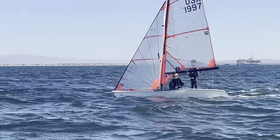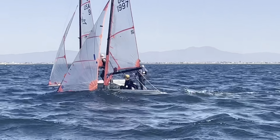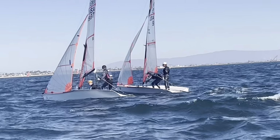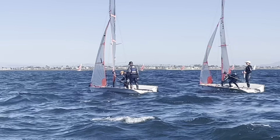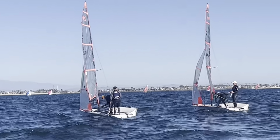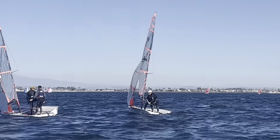Cool. So these guys, I would recommend just straight out, not moving in and out at all. Have Anton moving. And then on these guys also, Will's hiking harder when it gets breezy. But the wind is progressively lightening right now, so we got to be ready to maybe change our sail setup here if it drops another 3 knots.